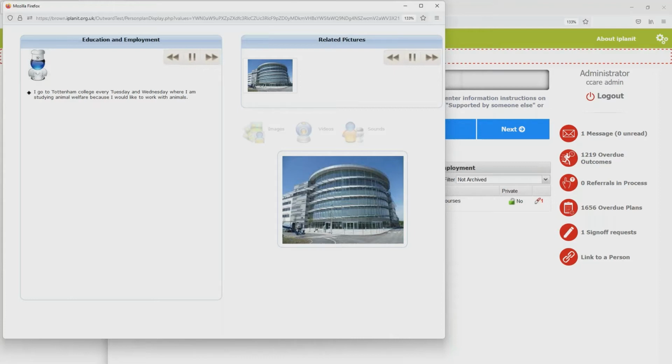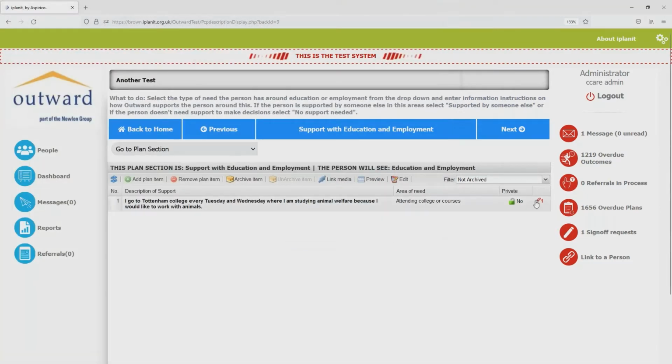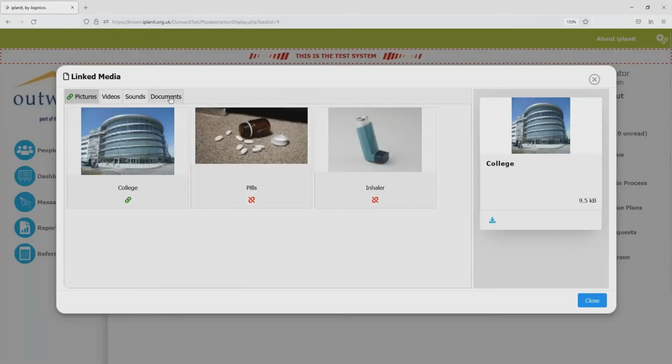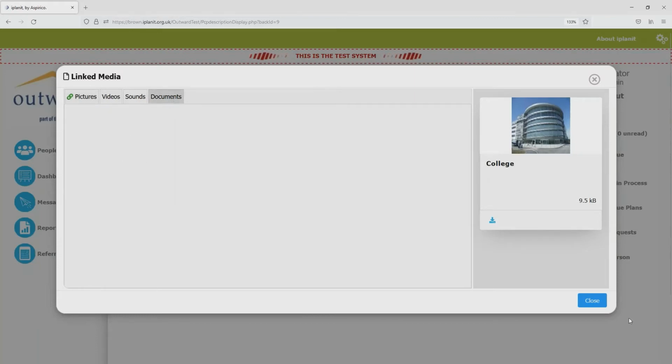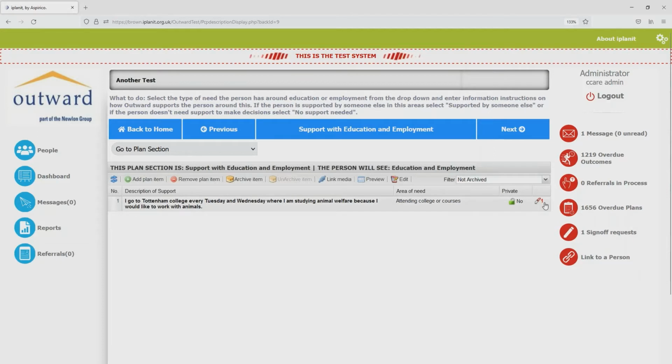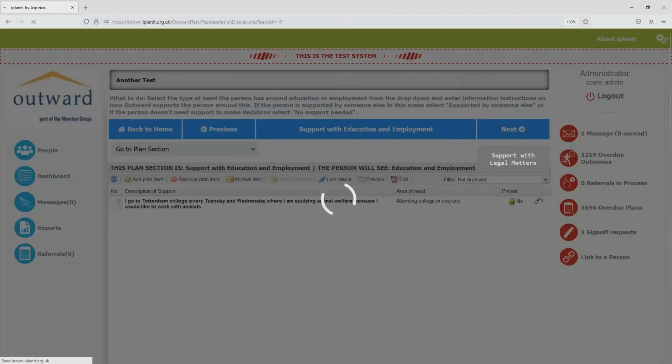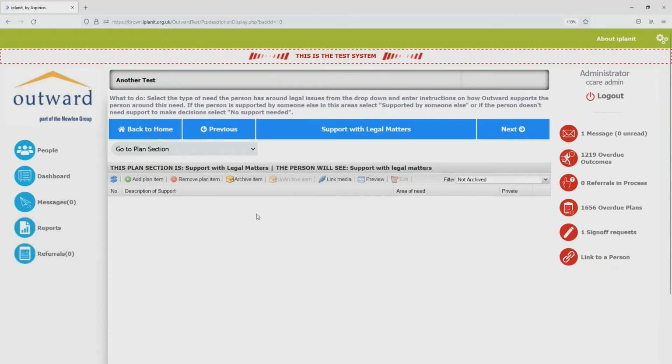Remember, videos, pictures and sounds are visible on the person side. Any documents that you attach are only for staff's benefit. So let's say you might have had a letter from the college saying that it's closed for 2 weeks or something like that. You might want to attach that if it's been uploaded into the document section. You can attach that, and then you get a little alert that 2 things are attached. The person can only see the image, the staff can see the document, just saying, don't forget to remind Anne that the college is closed because they're fumigating the place or whatever it is. And then you will just work through your plan, completing all of the sections in exactly the same way. It's really simple, easy to use.